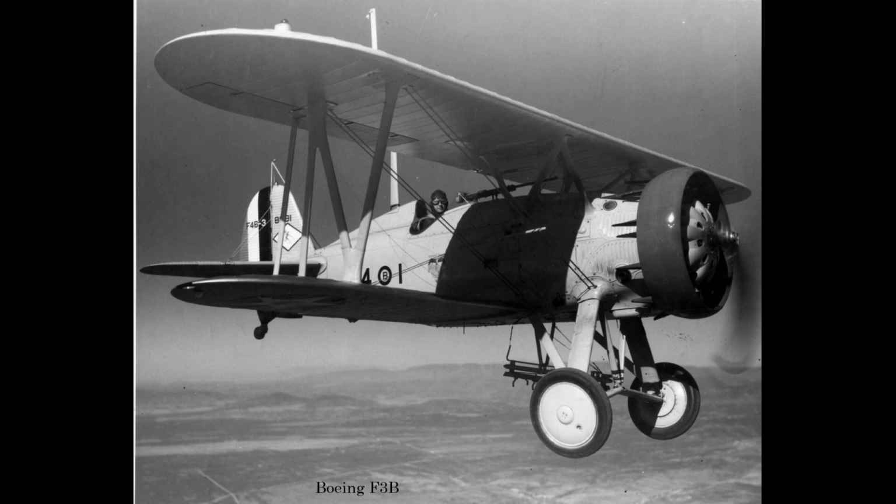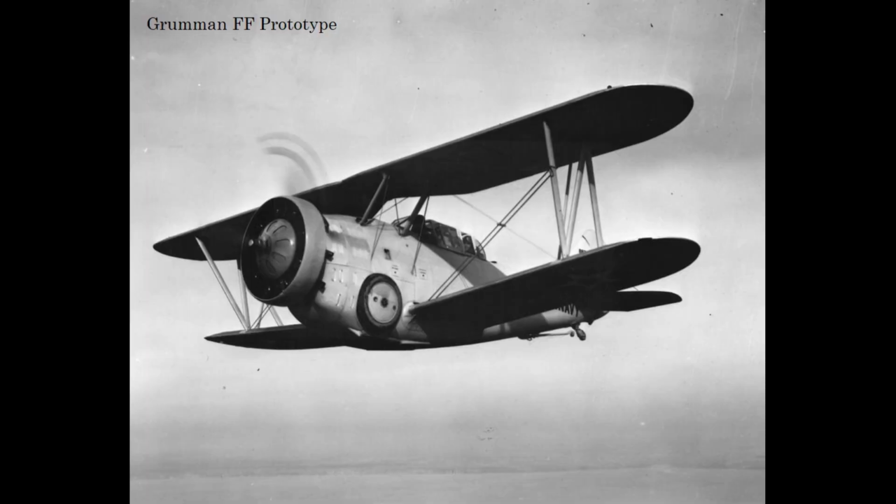A third series of naval fighters began in the early '30s. These were produced by Grumman, a company whose name would become synonymous with U.S. Navy fighter aviation. This company had been started in 1929 by Leroy Grumman, a former engineer for the Loening Aircraft Engineering Corporation, which had made flying boats for the Navy. Grumman and his partners began their own firm after Loening was bought by the Keystone Aircraft Corporation, and operations moved from New York to Pennsylvania. The new enterprise did metalworking for the automotive industry until it managed to land a Navy contract.